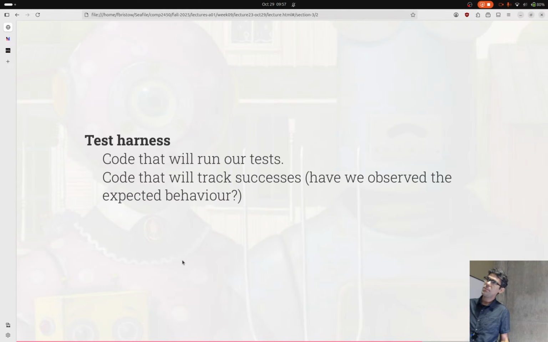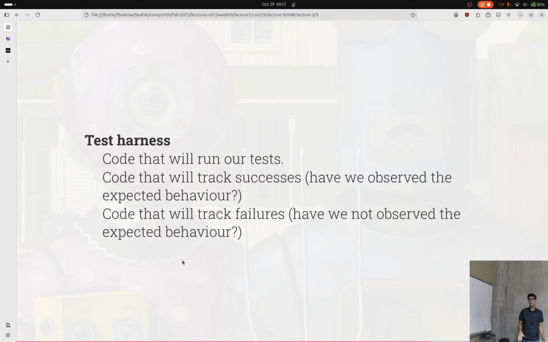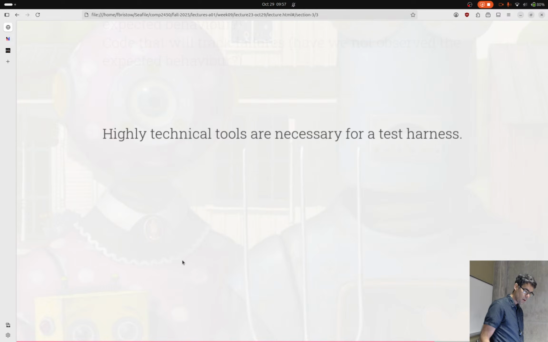It has the responsibility of keeping track of successes, observing the expected behavior. Did this throw the exception I was expecting it to throw? Did I make the observation that this Pokemon has the correct nickname after it's been constructed? It also needs to track the number of exceptions when I was expecting them to be thrown. Was I able to make a Pokemon with an invalid nickname? And then ultimately it provides a report of what we've got at the end.